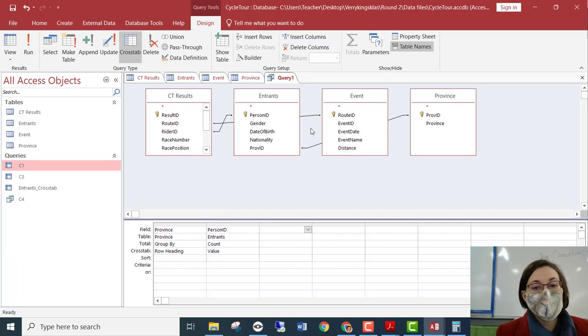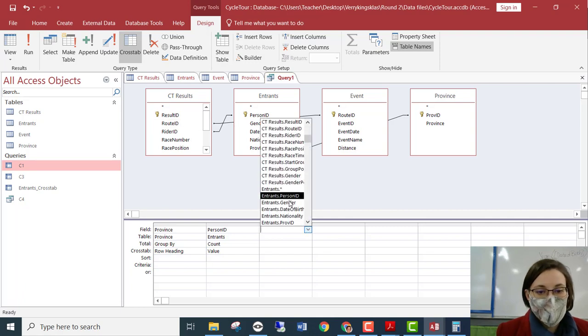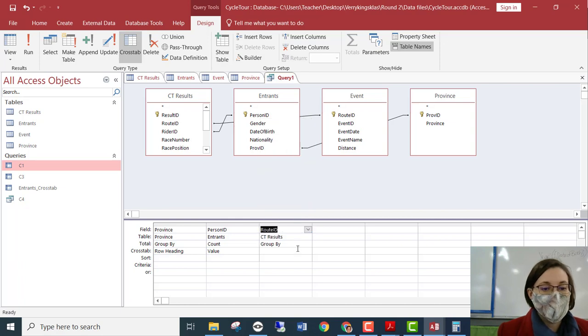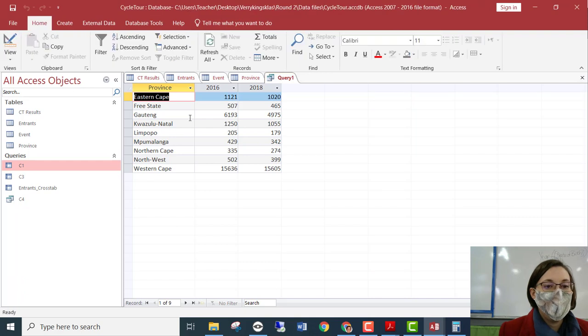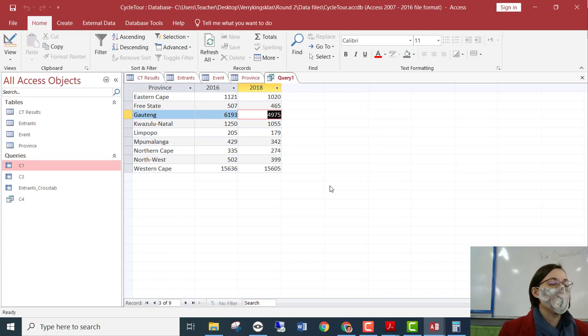So I'll just use the route ID, because that was the year, for example. That can actually be anything, whatever just has a few values. No, not row heading, column heading. And then that way I can also see Gauteng, how many people took part in it. But you'll have to do that only once you have the tables. So that one is a bit more advanced, a bit more difficult.